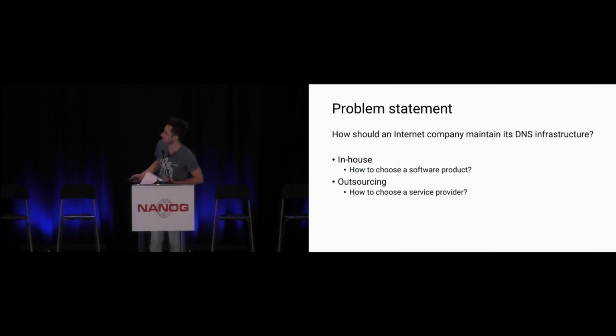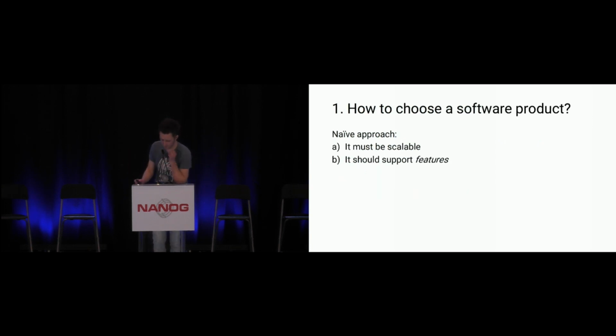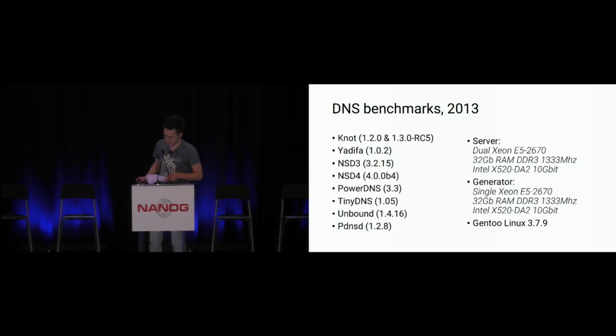Let's figure out, starting with option 1. How do we choose a software product at the point where the overall requirements are still not very clear? The protocol is changing, the world is changing, but I need to choose something. A naive approach would be: A, the server software should be scalable in order to handle all the load your marketing department could bring to you. B, it should be feature-rich in order to handle our future suggestions and possible requirements. Let's start this way with scalability.